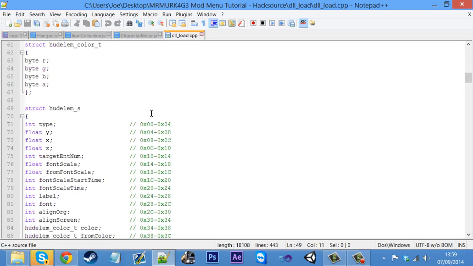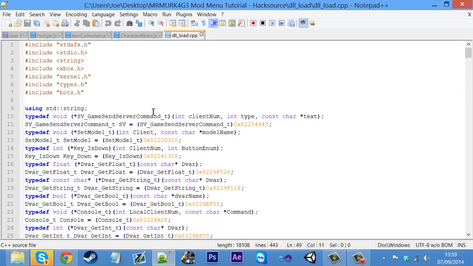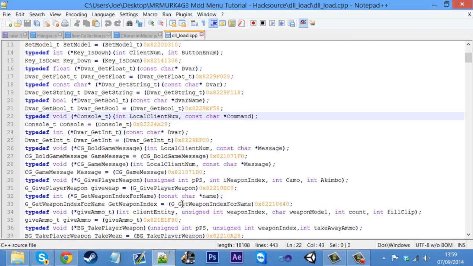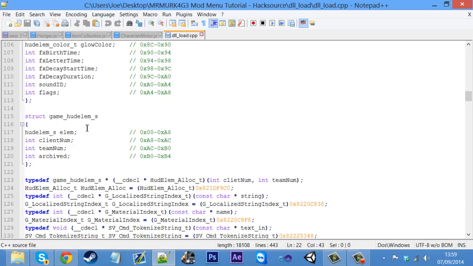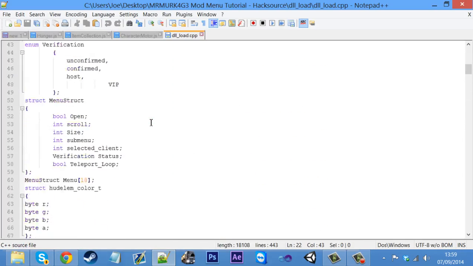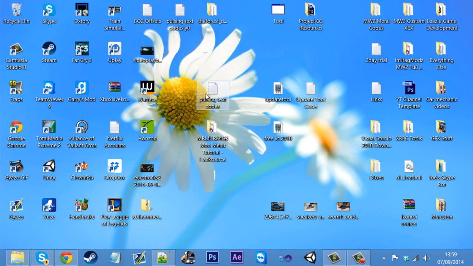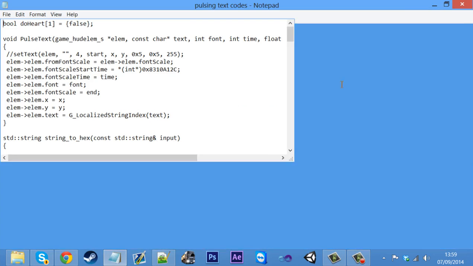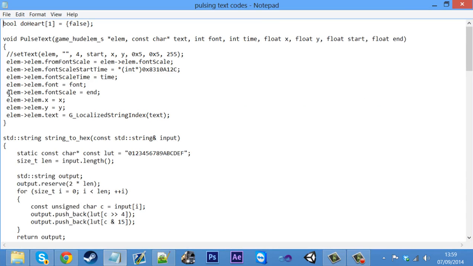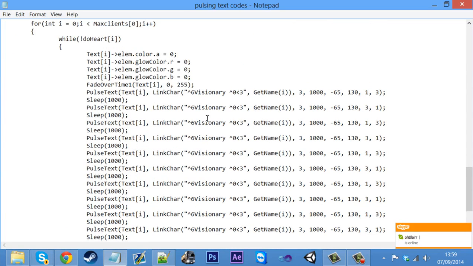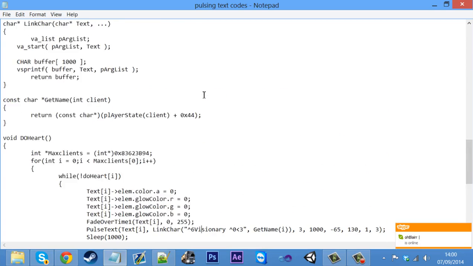So I'm in the source code anyway, but just make sure you do it in your Visual Studio. Let me just check that. Right, so what we're going to do is I brought over a text file as well, pulsing text codes, and basically I just pulled it from an old menu which I was just testing with.